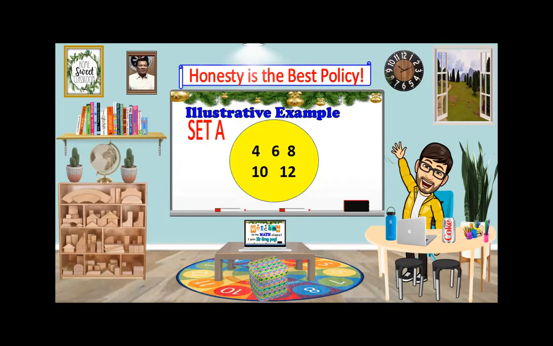Let's go back to the example. Set A consists of what? 4, 6, 8, 10, 12. What are these numbers? At this time, we have to describe what is present in set A. Of course, these are the set of even numbers from 4 to 12. Bakit po ba set of even numbers, sir? Because 4, 6, 8, 10, 12 are even numbers. Pag sinabing even numbers, those are numbers that can be divided by 2. Bakit po ba 4 to 12? Kasi 4 to 12 lang naman yung nakalagay dyan.